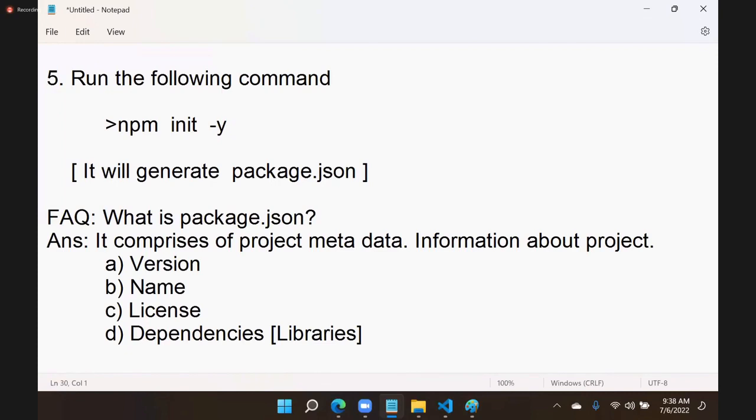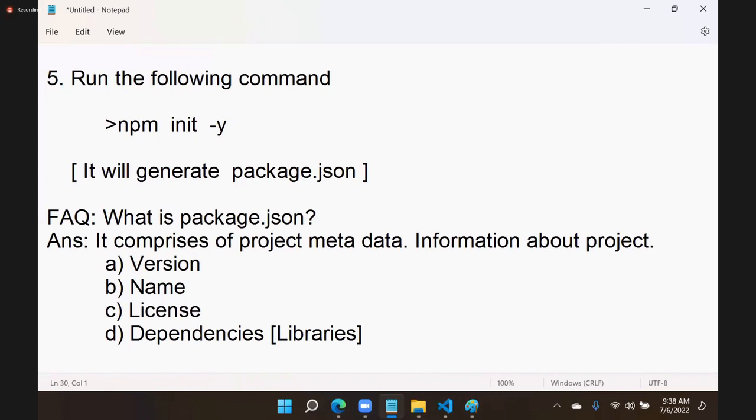Many times when people come to learn Angular technology, even experienced people, generally when we ask, do you know what is package.json? They say, no, we haven't learned. That is not good, because every web developer should know that every web application must have a file called package.json.